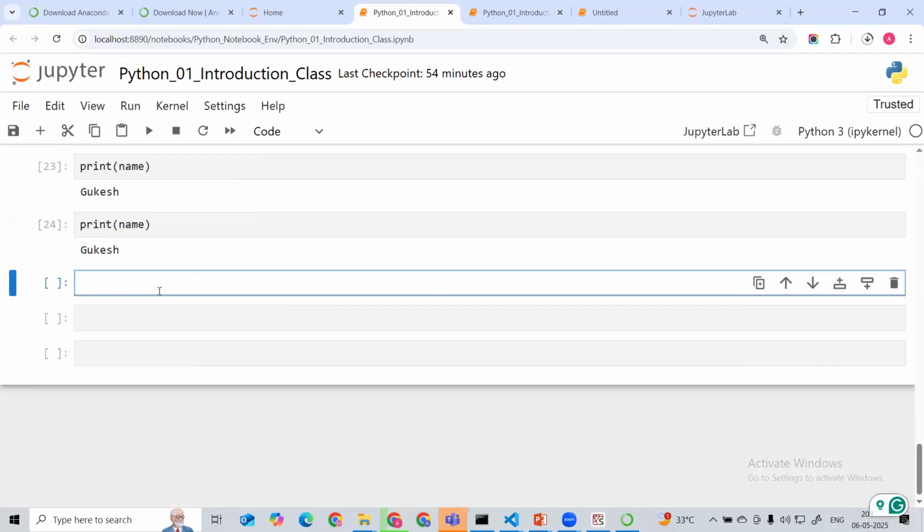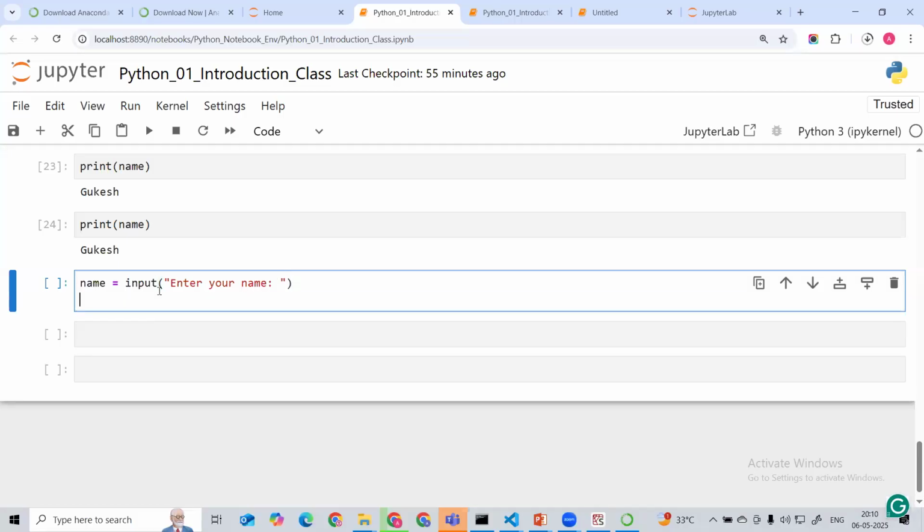Let's suppose I am taking user input. If you have any other doubt, meantime you can drop a message. Here I'm taking user input, guys, with the help of the input keyword. Then I'm printing the message, enter your name, and pasting it. Then I'm printing a welcome message, welcome and this name. So what we'll do, guys? This will take the user input at runtime.